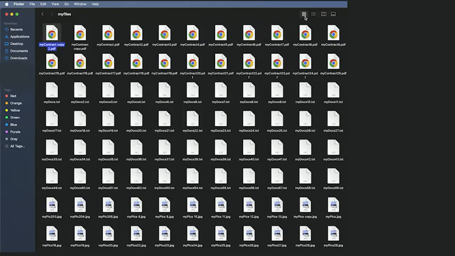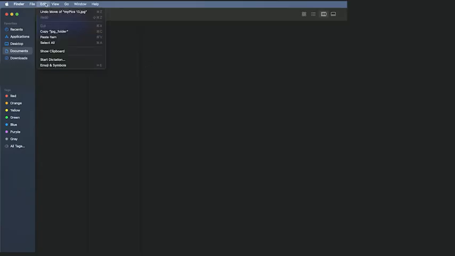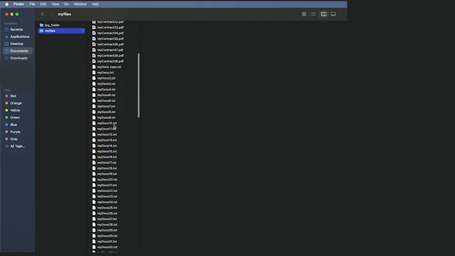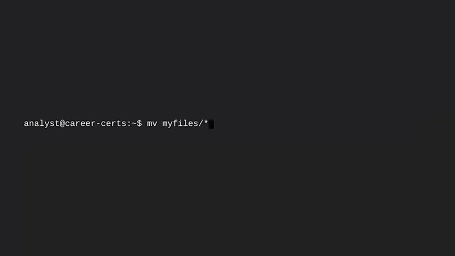For example, imagine you have a folder with hundreds of files of different file types, and you need to move only the JPEG files to a new folder. Think about how slow and tedious this would be as you use the GUI to find each JPEG file in this folder and move it into the new one. On the other hand, the CLI would allow you to streamline this process and move them all at once. As you can see, there are very big differences in these two types of user interfaces. As a security analyst, some of your work may involve the command line interface. When analyzing logs or authenticating and authorizing users, security analysts commonly use a CLI in their everyday work.